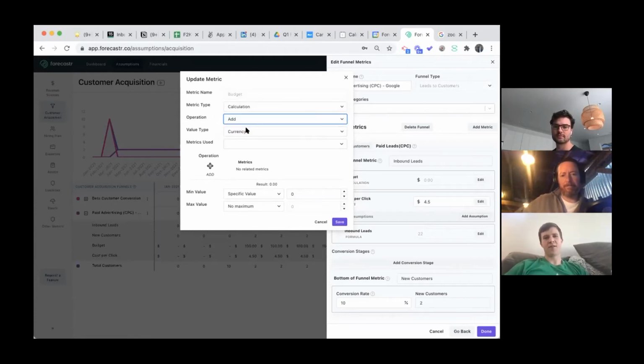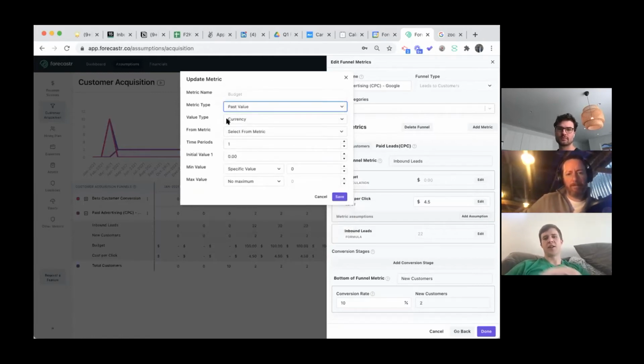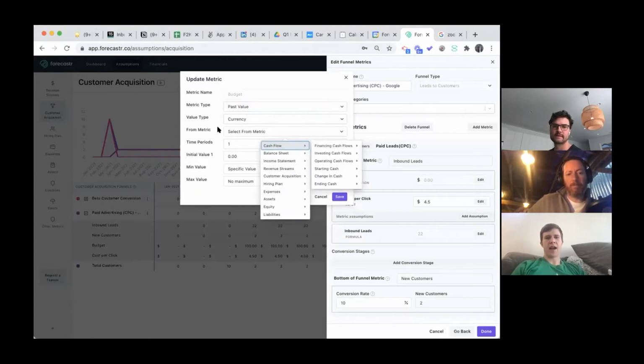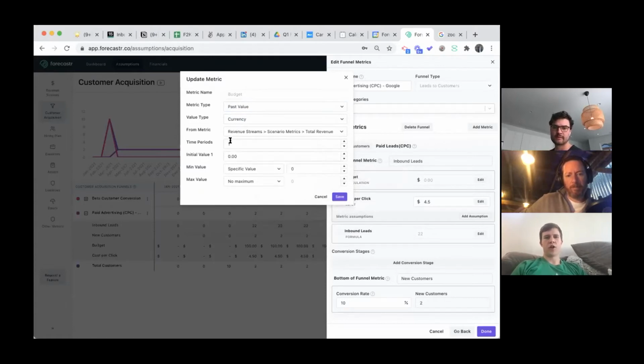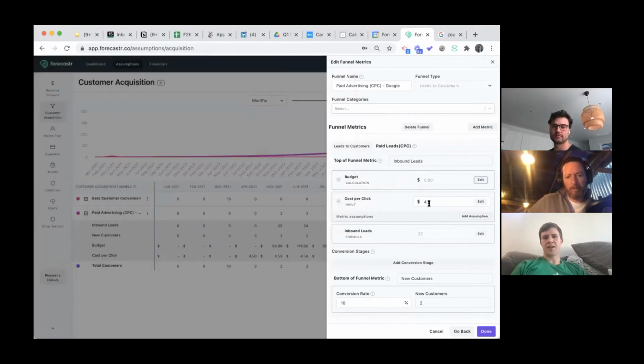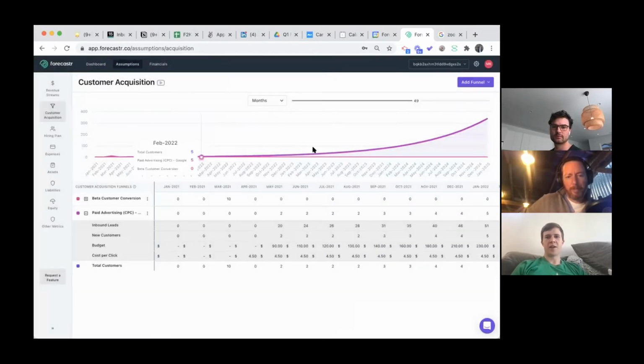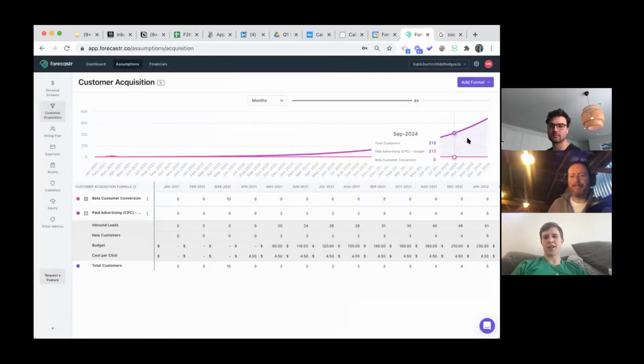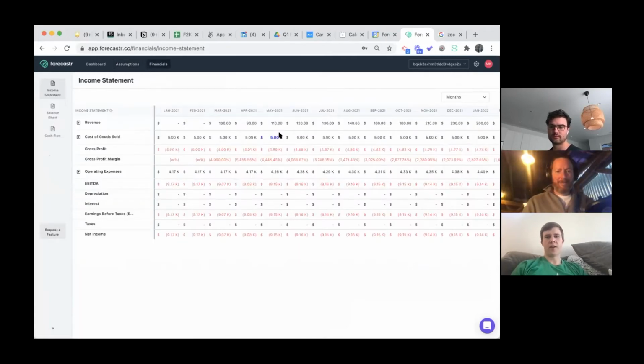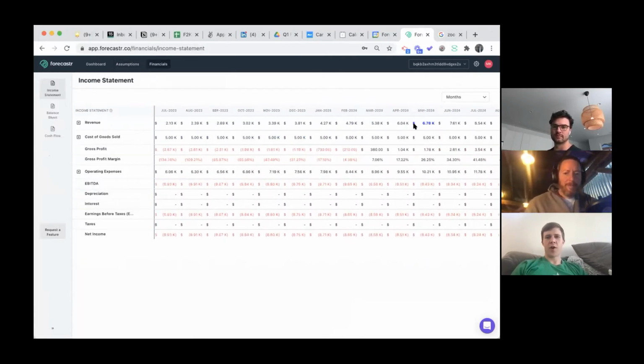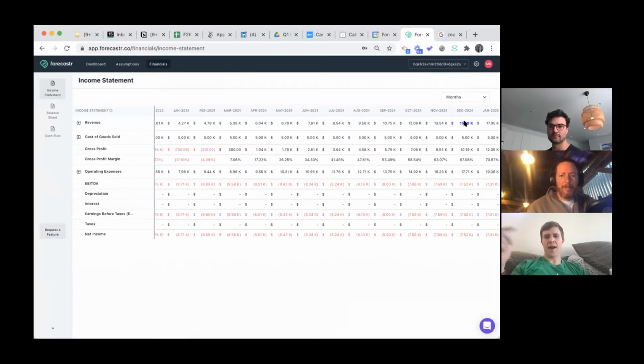But what you can do is make this what we call a past value metric, which is saying, let's look up what revenue was last month. And then we can make that a percentage of revenue. So if I did past value, then I could choose from any metric I want. In this case, we're talking about revenue. I could say total revenue, look it up from 1 month ago, save. So now what you're going to notice is, as revenue grows, we're getting more and more customers from that. So now if I look at revenue, you can see it's going up linearly because we're dumping every dollar that we make back into paid ads.